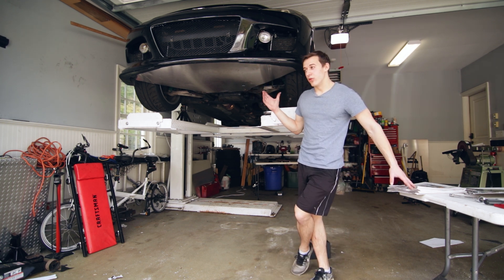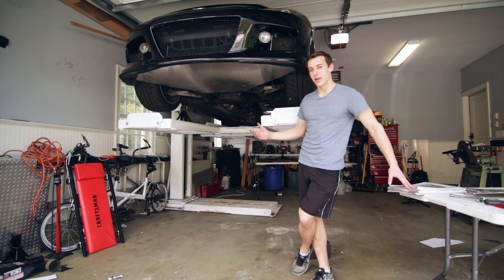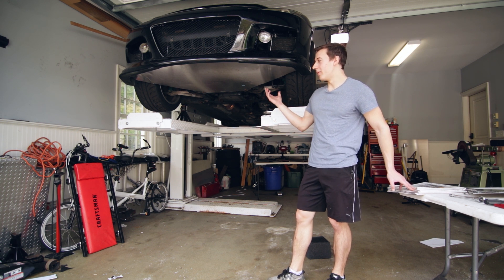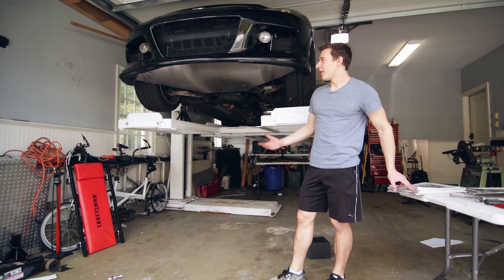The welds on this aren't great — they don't look great, but they are strong. I did move them around a bunch, and I think it's going to hold up to the track environment, but we're going to have to see when we bring it on track this summer. It was difficult because this was actually my first time welding aluminum, and I'm new to TIG welding altogether, but I think it'll hold up.